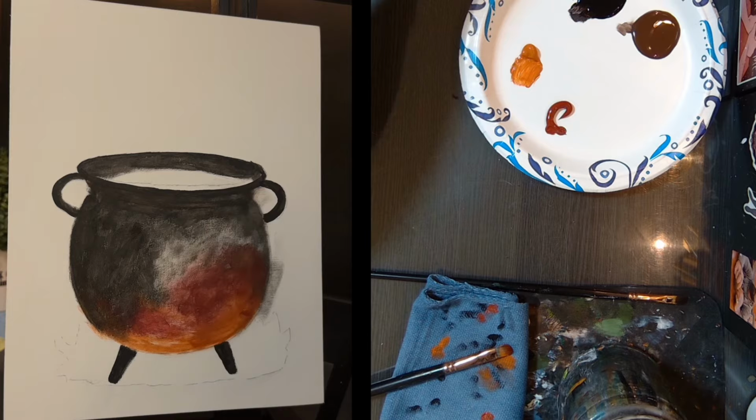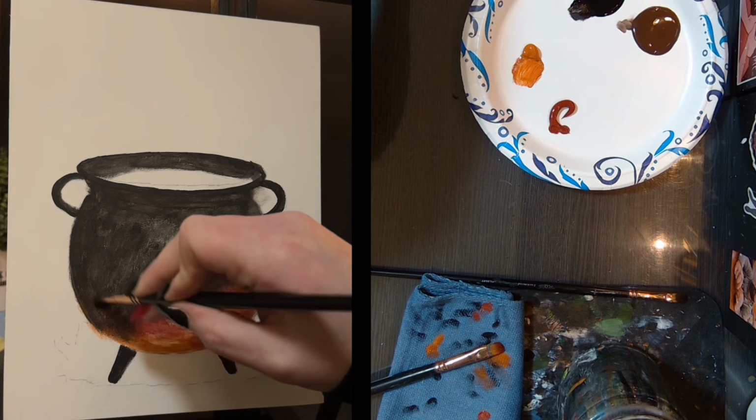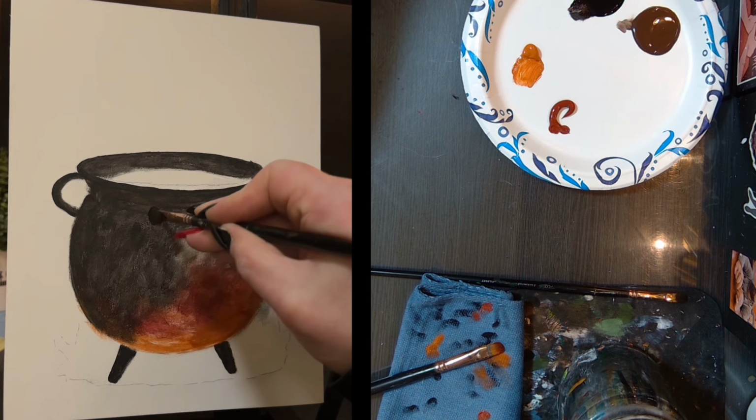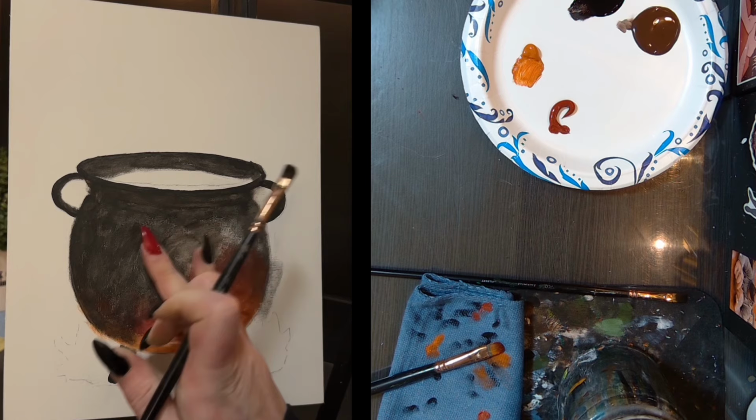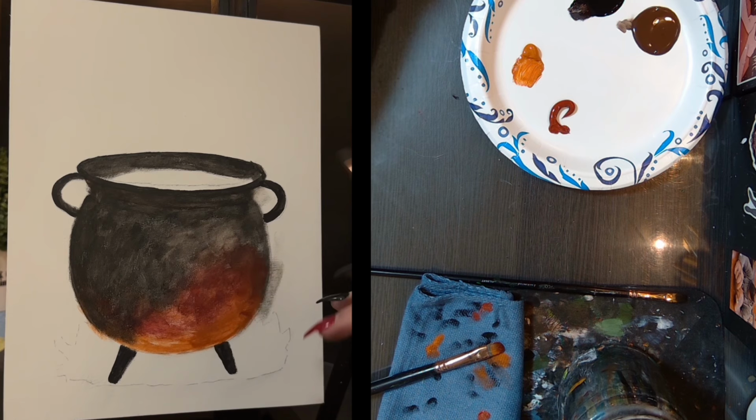This is probably going to end up being a fairly long tutorial because of all the underpainting that I have to do on it. I just licked my finger. That's probably gross to a lot of people, but it helps with acrylic, guys. You do what you gotta do.